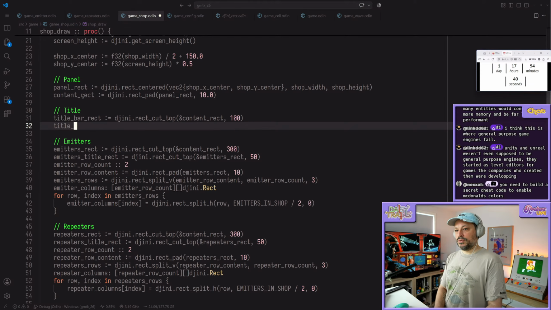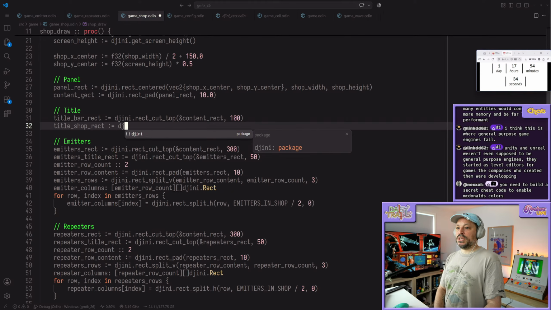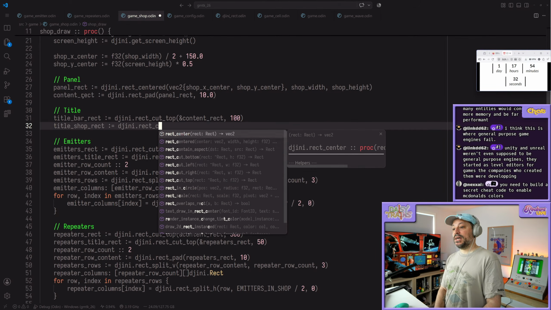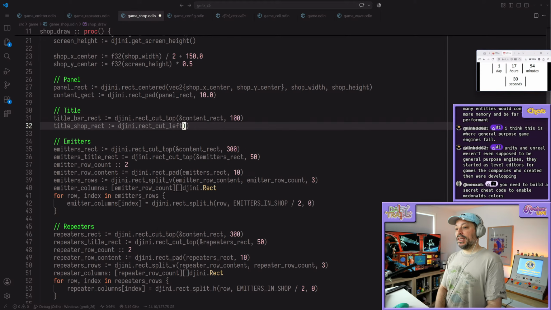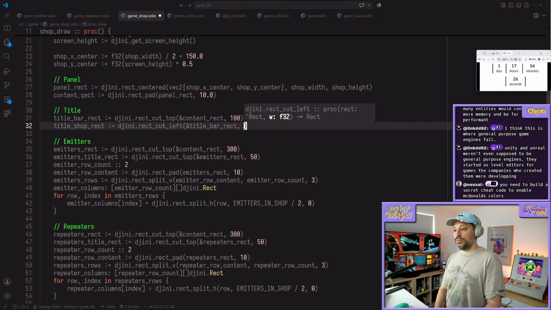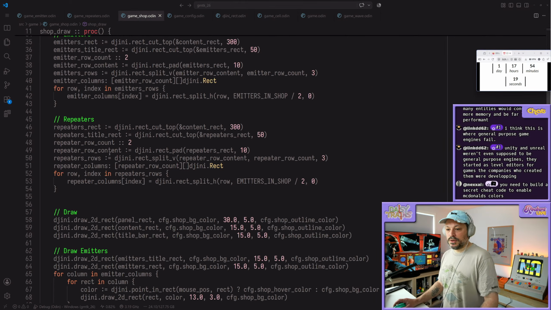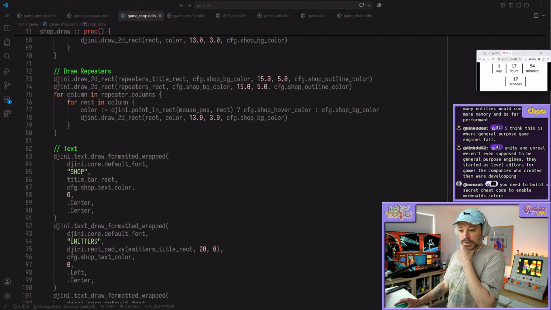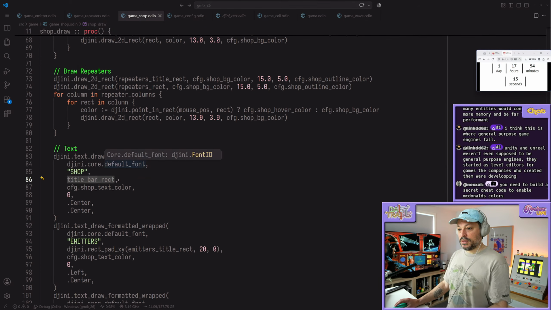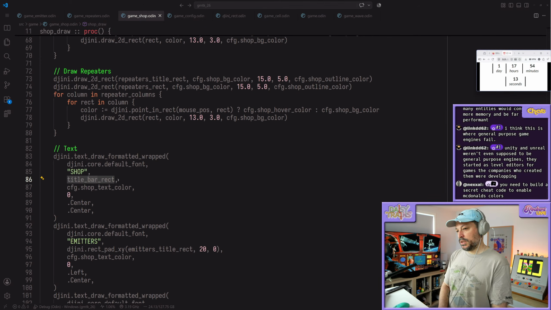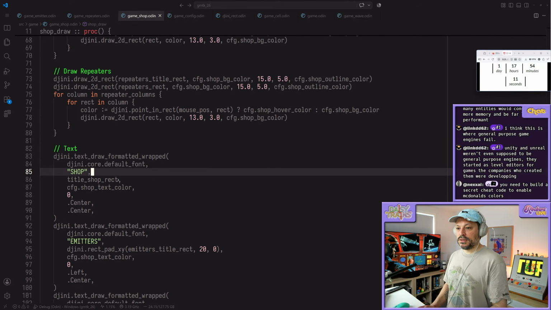And then the title shop rect can equal genie.rect cut left, the title bar rect, the width of like 100. And then we'll draw this title in title shop rect.